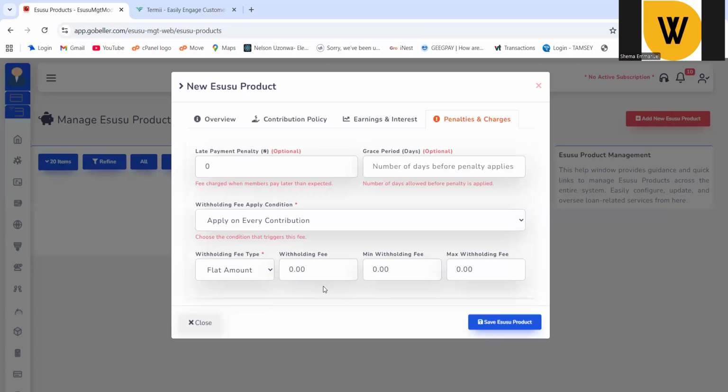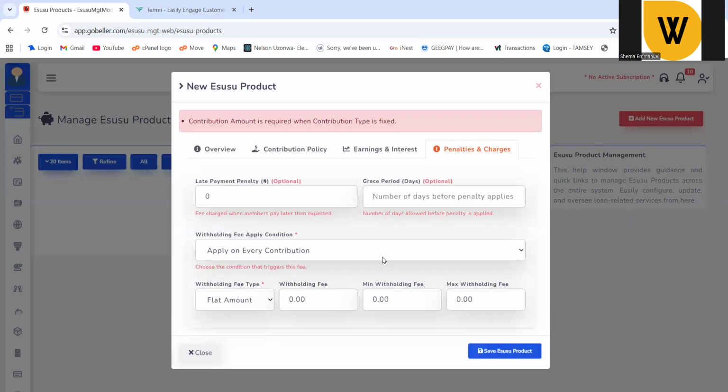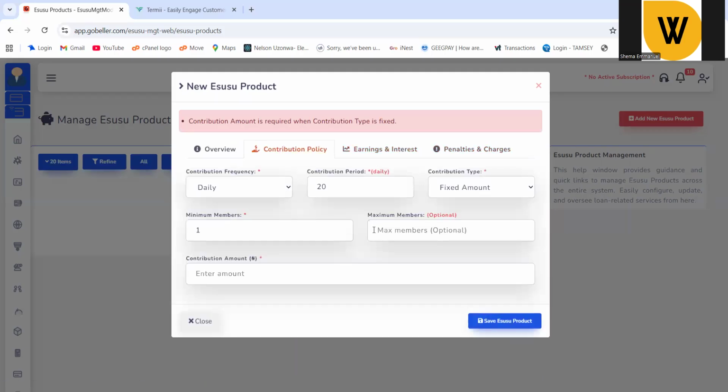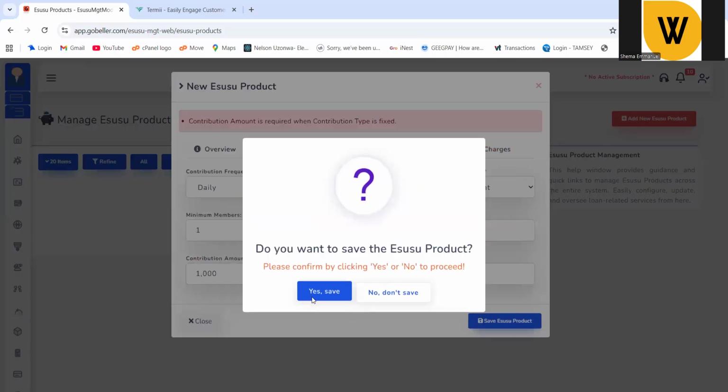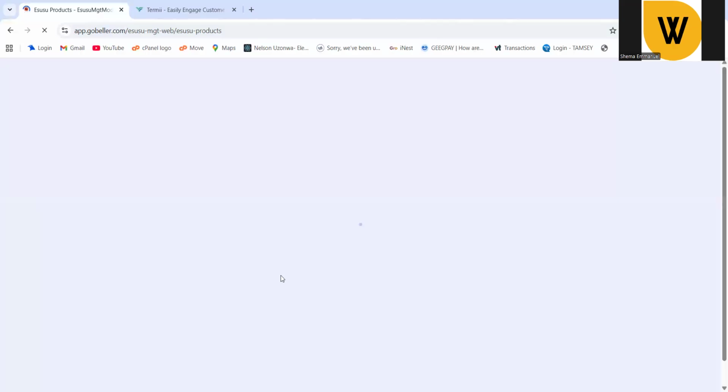Now, when these customers want to also make withdrawals, how does the charge apply? Of course, you can also set that on fixed or on the percentage level so that these customers are being charged on that, right? But I'm just going to save this without the charge. The first step basically works for me. Okay, fixed amounts. So fixed amount, I didn't specify that amount. So I can say fixed amount, all the people here are doing 1,000 naira. So all the people basically using this plan, it's mandatory that you must do 1,000 naira, right?